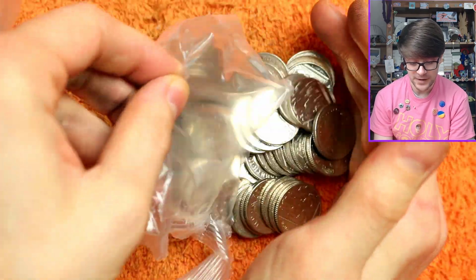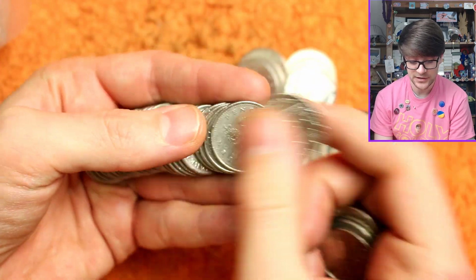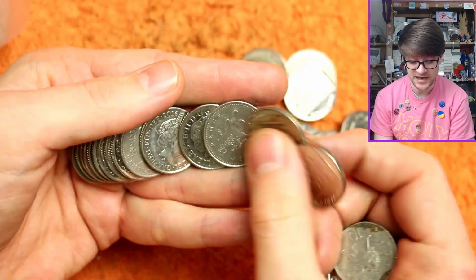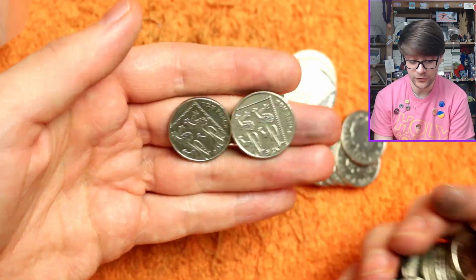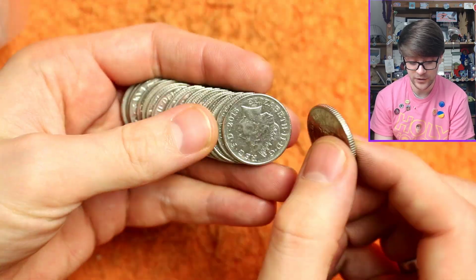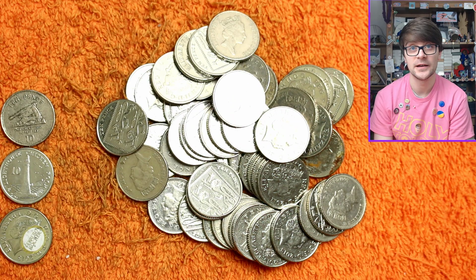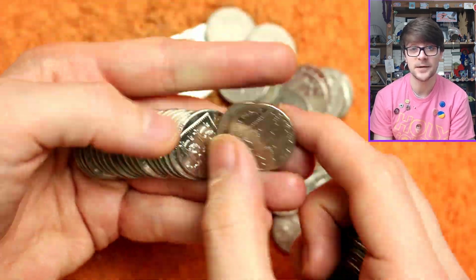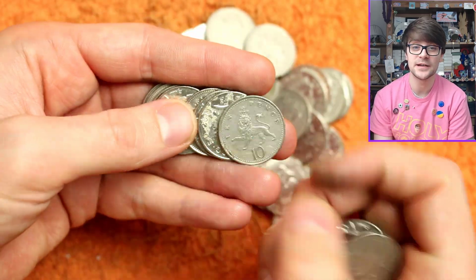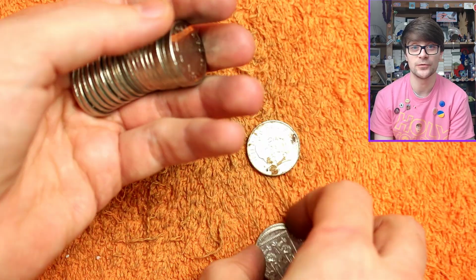Right, Blitz Ace UK says, I was under the impression that PVC wallets / albums and coins don't mix well for storage, usually needing mylar coin flips or similar before going into something with PVC. Now you're totally correct. So the books that I use in the videos for the £2 and 50p coin hunt, they are PVC pages, but I've always said that those albums are fine for sort of your medium term storage.